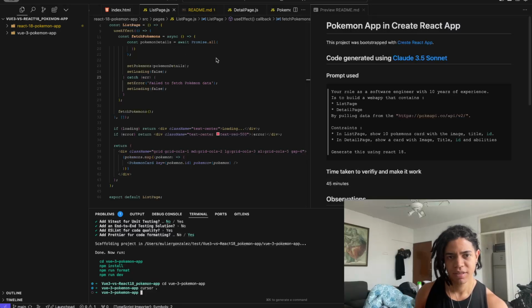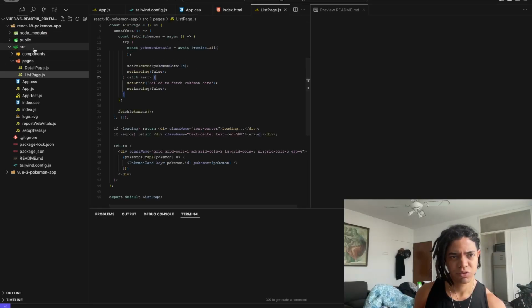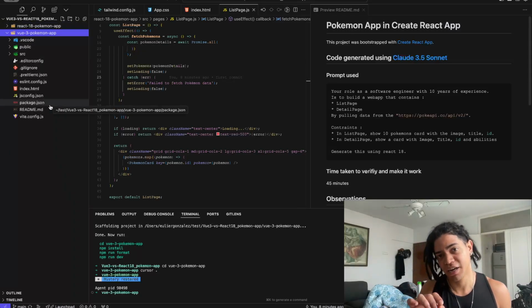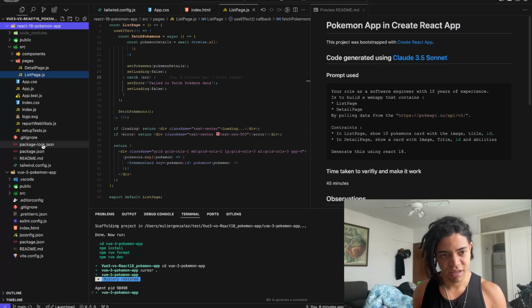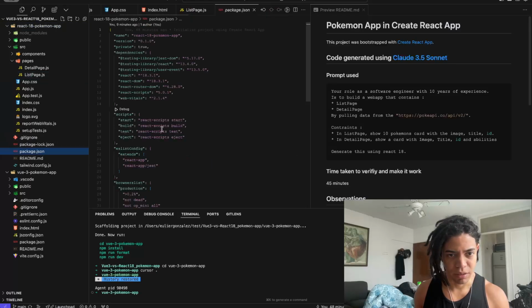There you got it. No, my bad. Can I go back? Because I want to stay here. Look at now the code that was generated by Vue 3. This is scaffolding code, this is the scaffolding project structure here. It is now using Vite, unlike React, which is using a script for building.